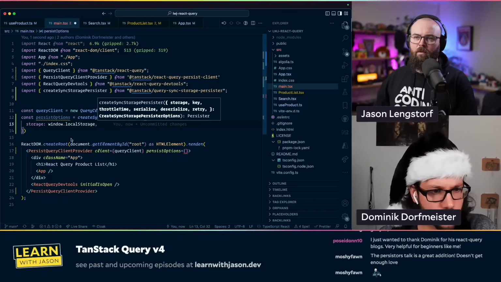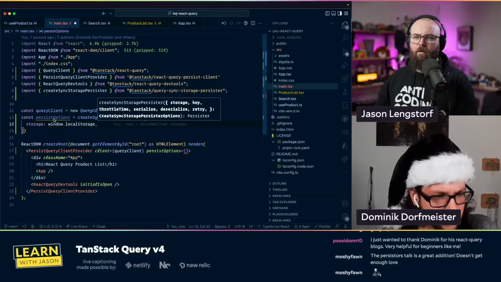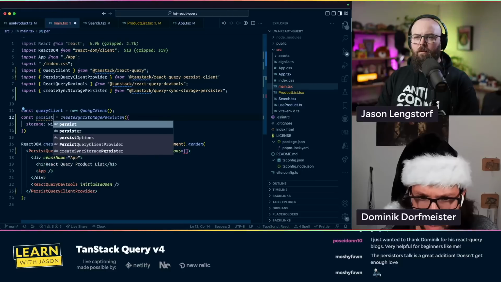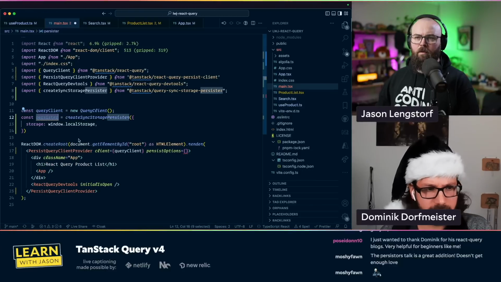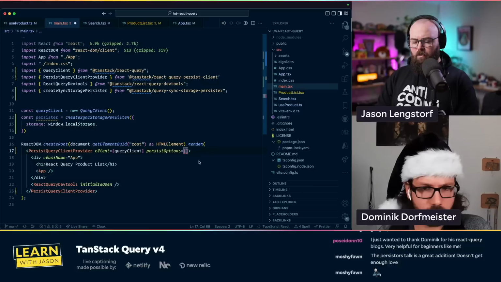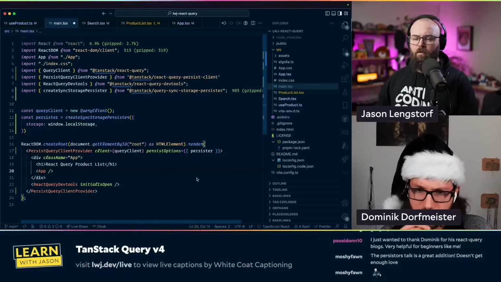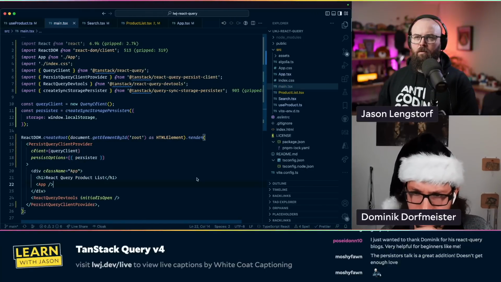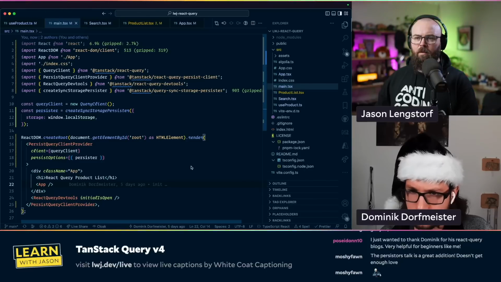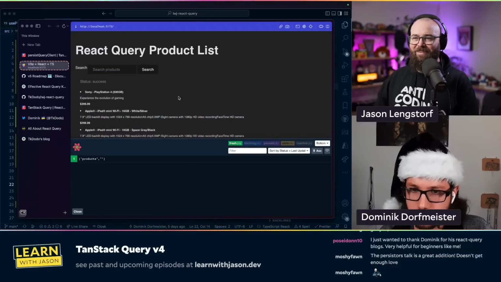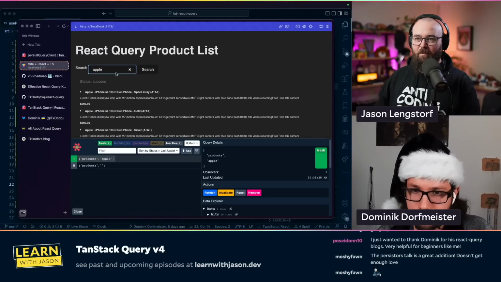And now we would just pass those as, so this is actually a persister and not the options. Then you would pass this in as a persister to the persist options. And that's it, I think that's all you need. All right, I can just start using it now? Yeah, sure. That's it. This is going to go down as the smoothest episode that I've ever recorded.